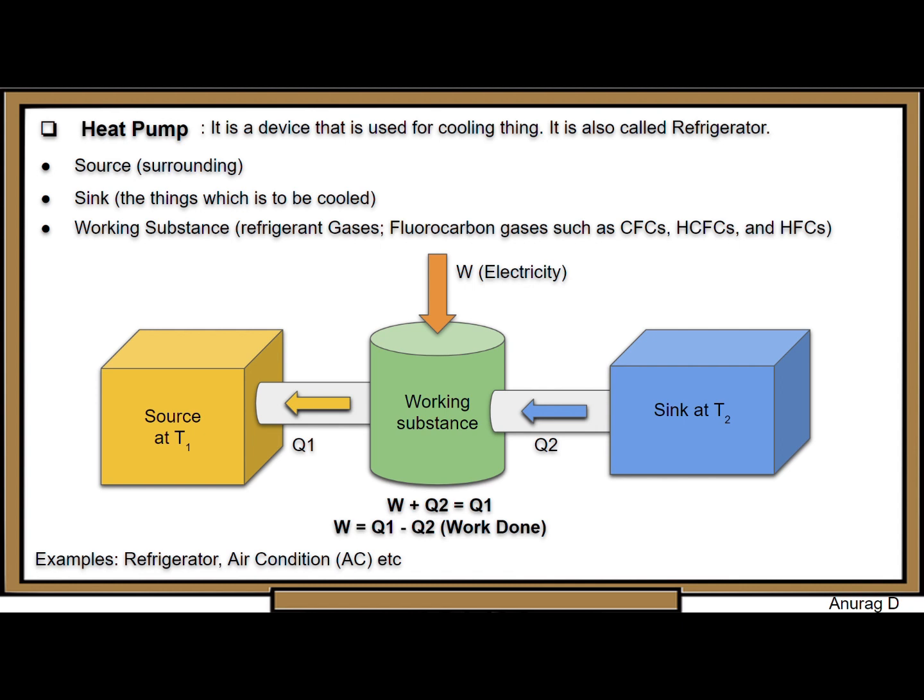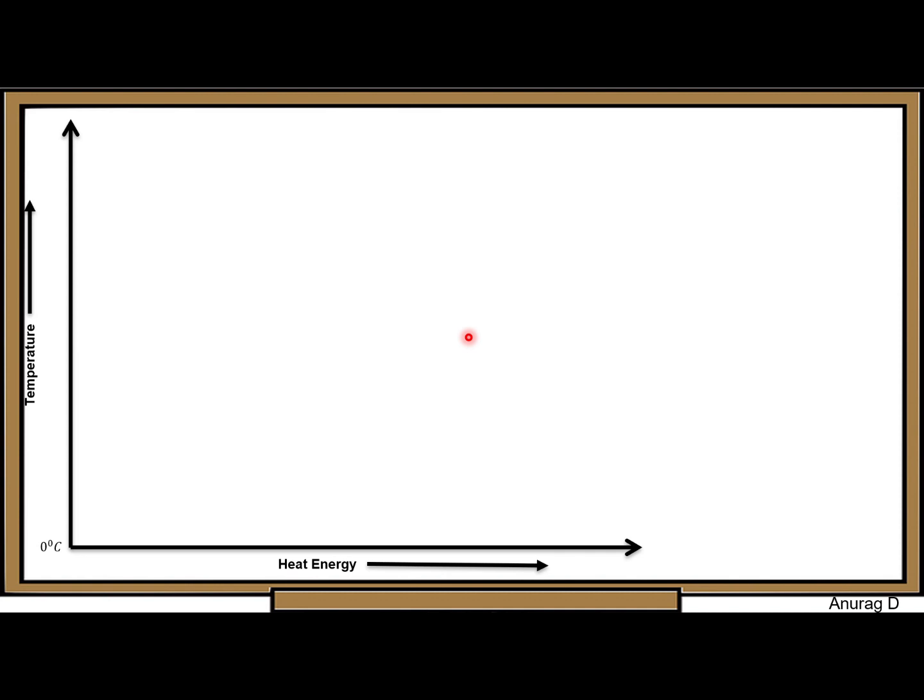To understand how refrigerator or air condition acts as heat pump, we need to understand the heat energy versus temperature graph. Now here we have heat energy versus temperature graph. Water in solid state, means ice at 0 degrees Celsius, absorbs the heat energy and gets melted. The amount of heat energy it absorbed is said to be the latent heat of melting, and it is the amount of energy which is required to change the state, not to increase the temperature. That's why water in liquid state remains at 0 degrees Celsius.